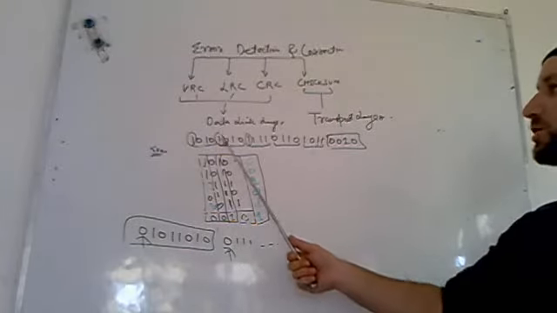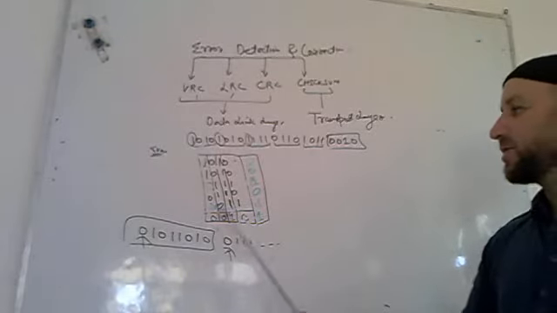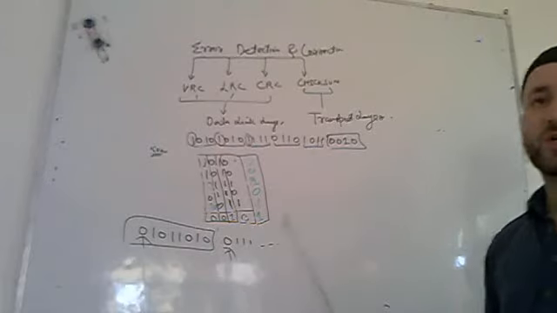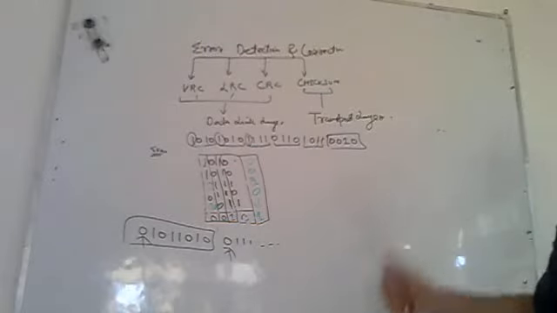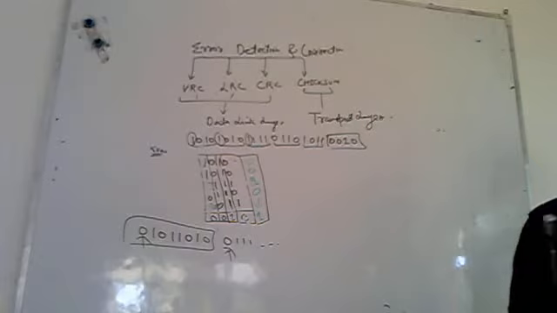What we did is we broke these into chunks, right? And we calculated the column check as well as the row check. And this will be a very strong error detection mechanism, but it will skip a very rare errors.